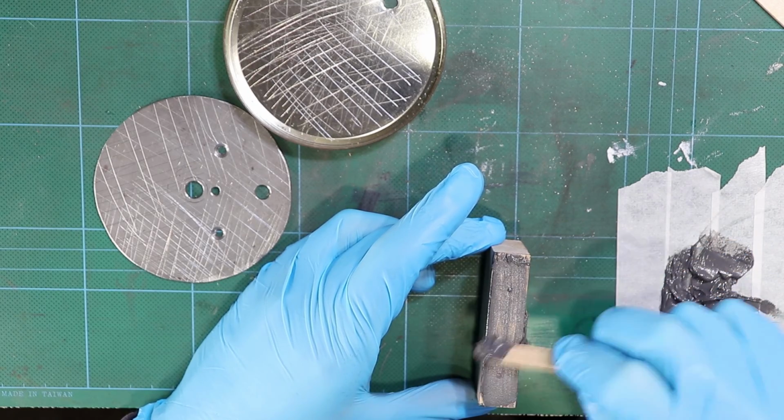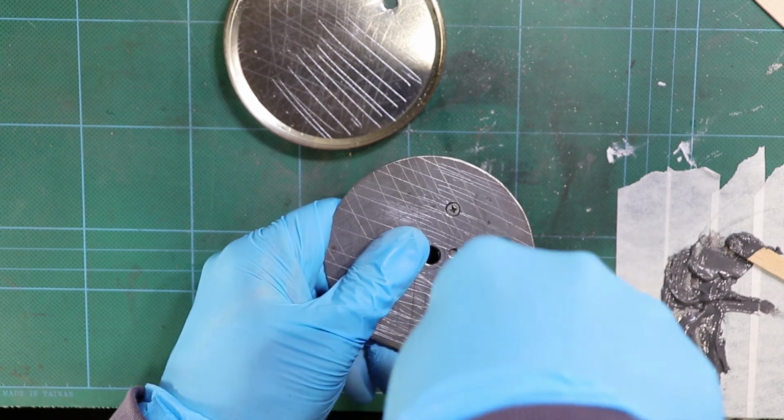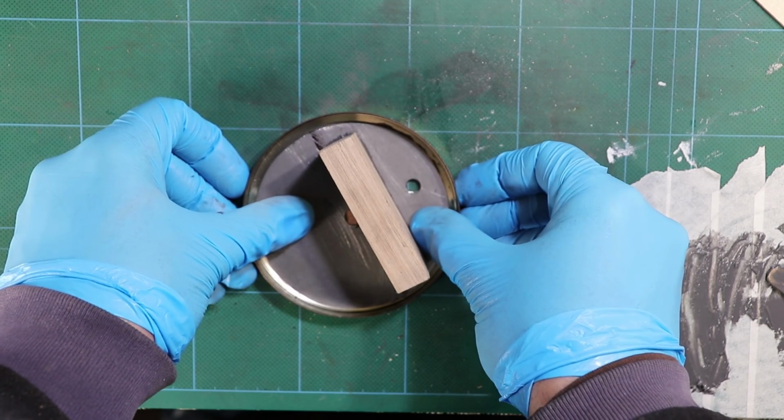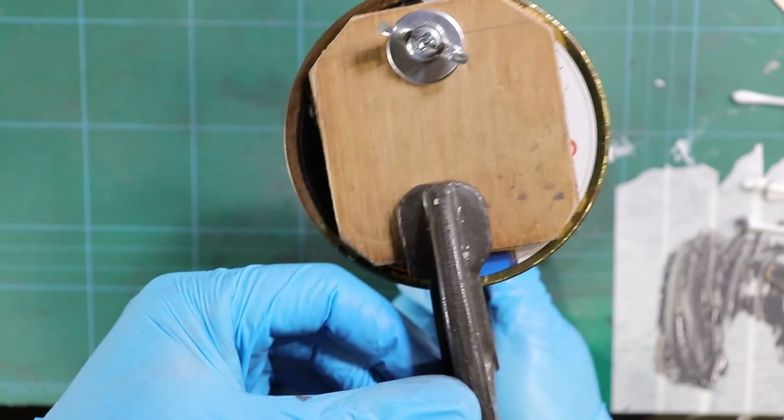I've cut a little piece of scrap timber, I've glued and screwed that to a metal disc, and then I've glued that in turn to the underside of the lid to reinforce the whole thing so it'll take a stomp switch and take, well, being stomped on.